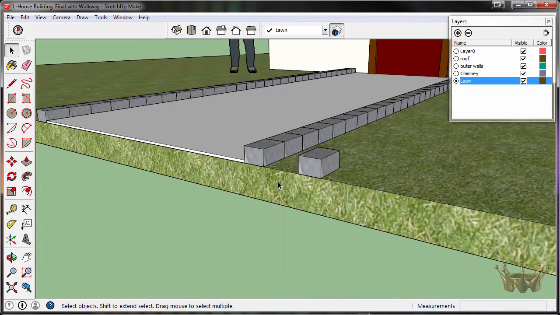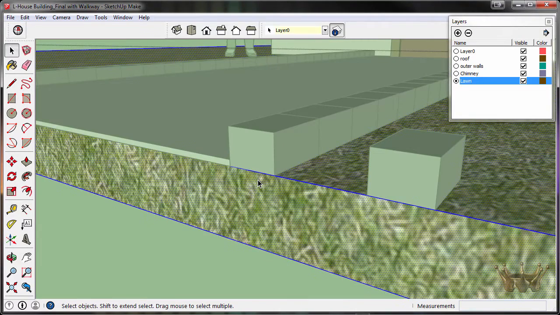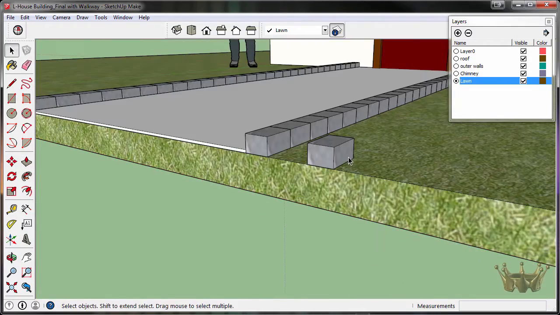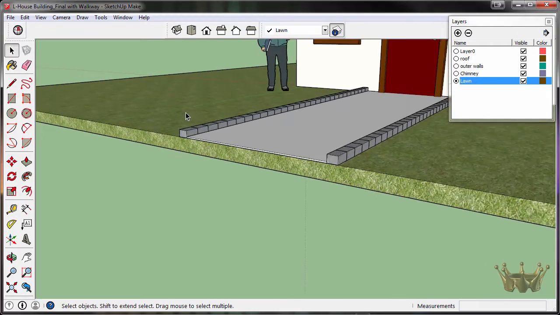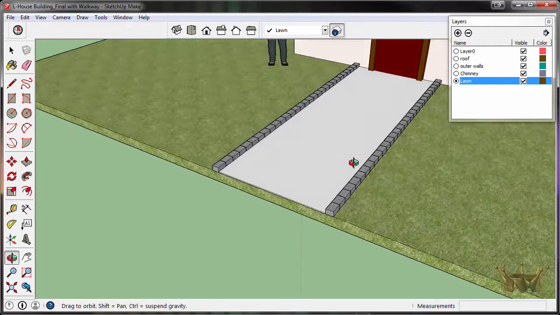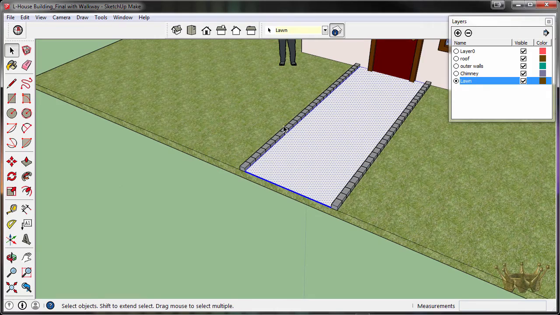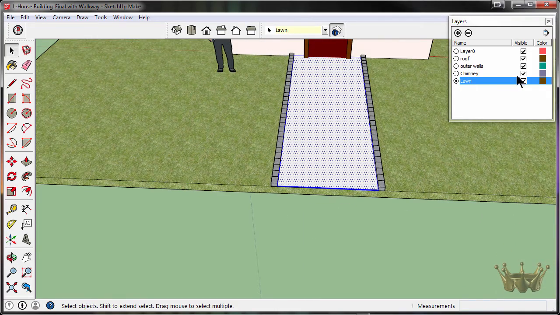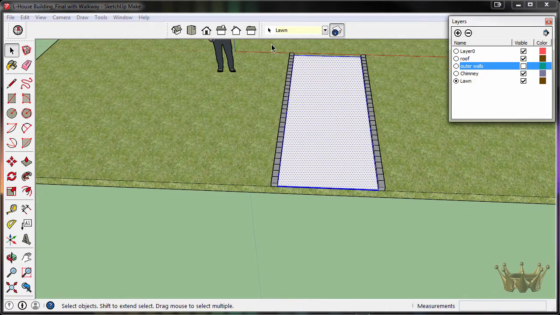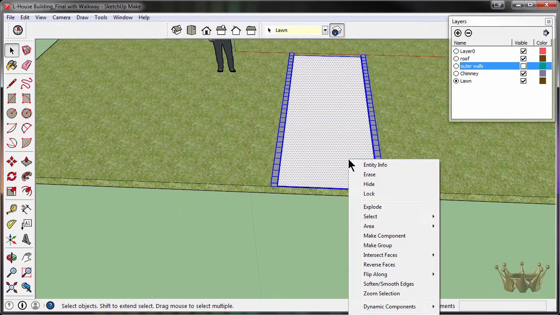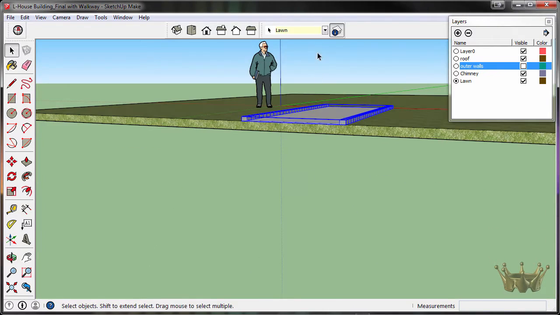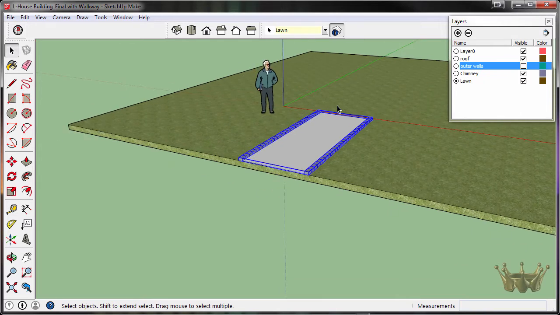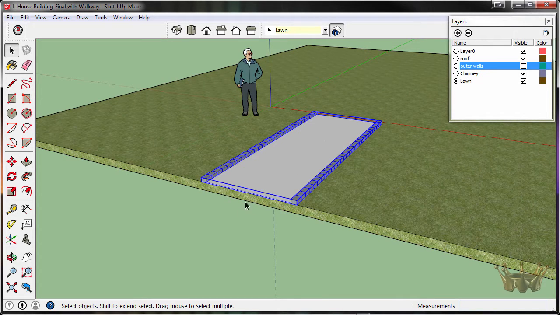The other thing you can do here is, if it wasn't lined up perfectly, you could go through and stretch the lawn out just a little bit to meet the edge of the brick. In this case, we'll leave it as it is, delete the extra brick, and you can see our walkway is just about complete. We want to go back and group the walkway together, and make sure that it's on the lawn layer. Save your work at this point, and remember that this sidewalk doesn't have to look like the one you created. Yours is going to be custom.